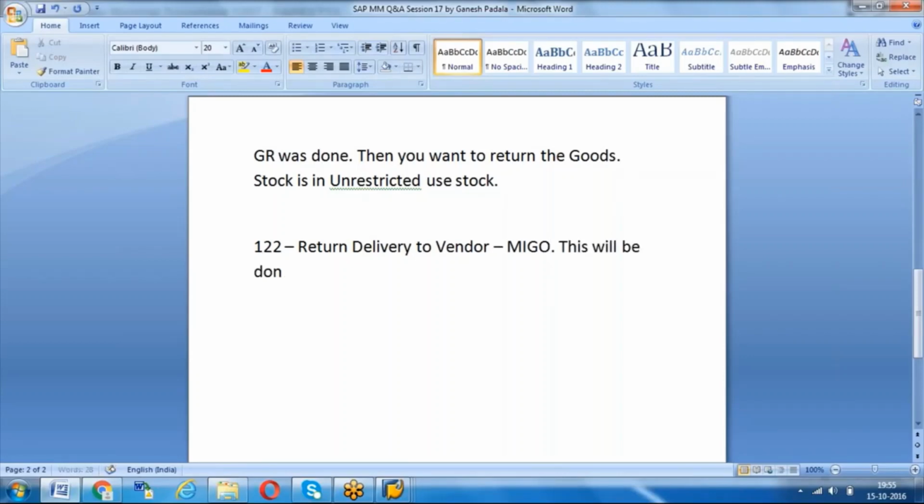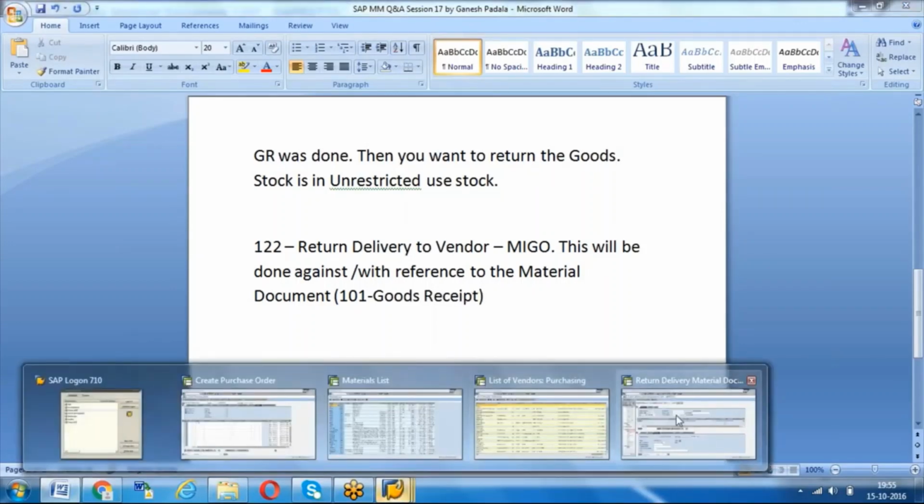This will be done with reference to the material document, 101 material document, goods receipt document. We have received the goods receipt, right? Against that we create the return delivery and we send the goods.